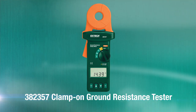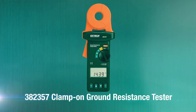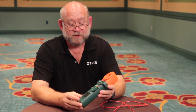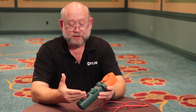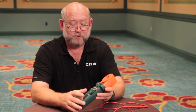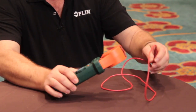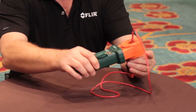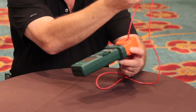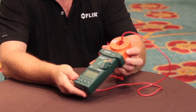This is the X-TEC clamp-on ground meter, and the beauty of an instrument like this is its ability to measure the ground resistance of our earth ground very quickly. All I need to do is turn it on. It'll go through an internal calibration. Once it's done with the internal calibration, the simplest thing is just to clamp onto the ground rod where the lead's coming from on the utility box, and in just a matter of seconds I have the reading.